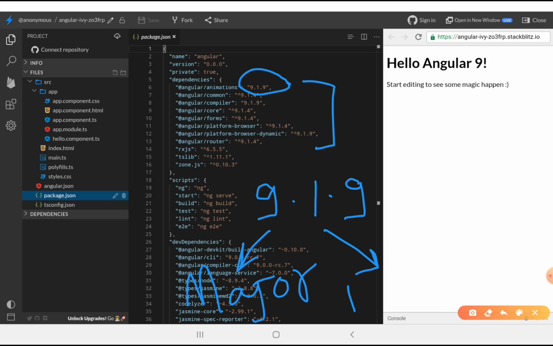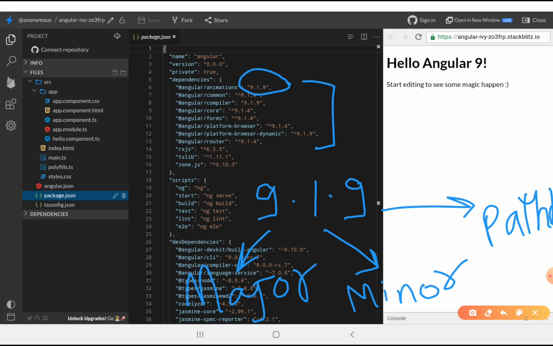This one depicts the minor versioning, and this last 9 depicts the patches.